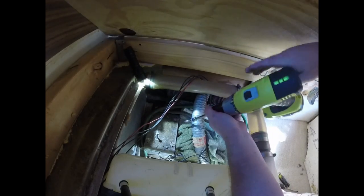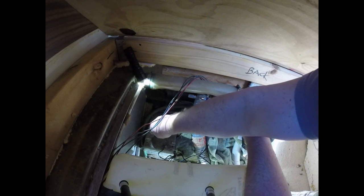What I'm doing is making threads right now. It's kind of like tapping it.